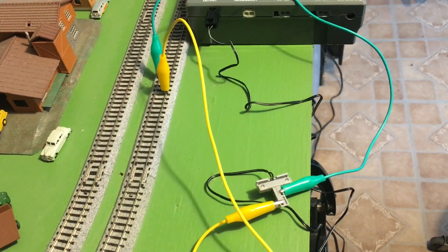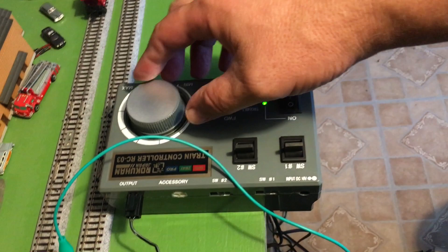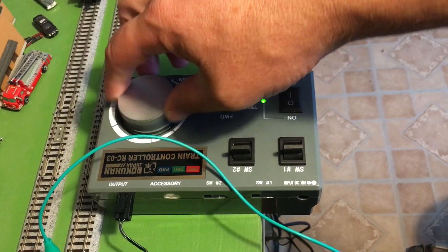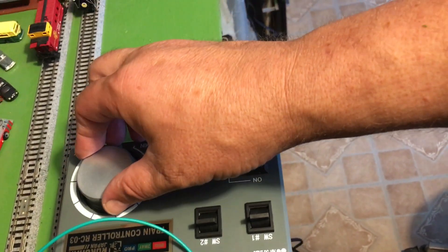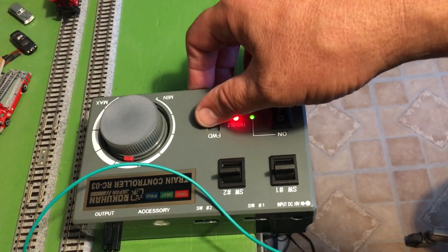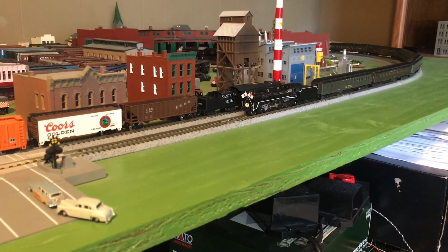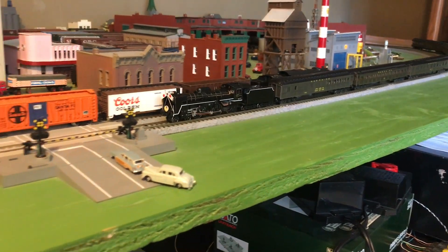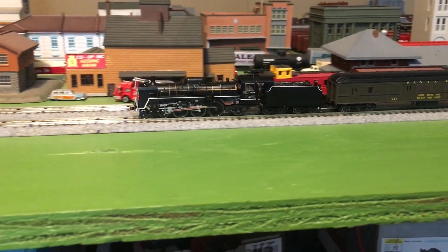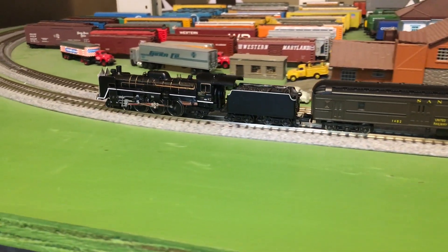What I did there is very crude, but it will still help me test this out. I'm kind of in neutral here. Well, I got it to work. It sort of surges very strongly. I haven't figured it out 100%, but it's going to allow me to run trains when there's no power. So that's a win.